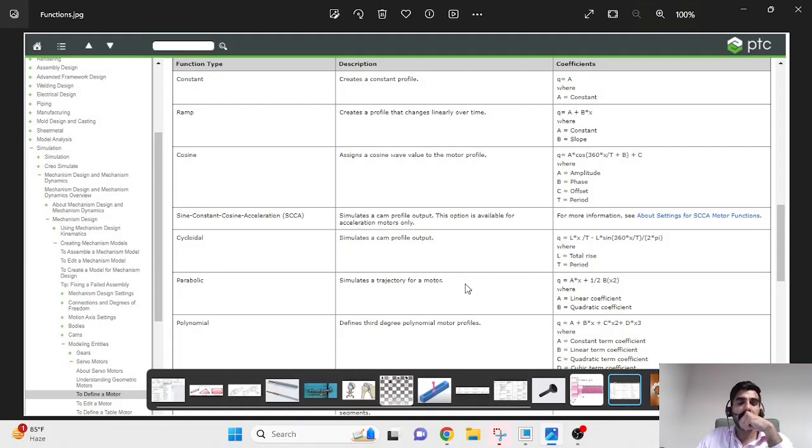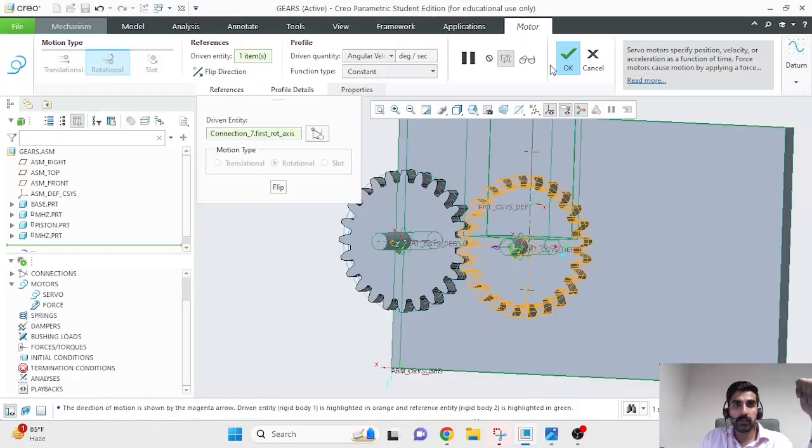In your notes, I have copied this table from Creo's manual about the different kinds of functions which exist in Creo and that can be used to prescribe different motion details. The constant function is the standard function where you give it a number and that number is your input. You can also use ramp functions where your value increases from a small value, normally 0, to a higher value, and that is of this form. There are other functions as well. We'll look at those later. But for now, let's select the function type as constant.